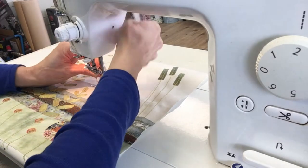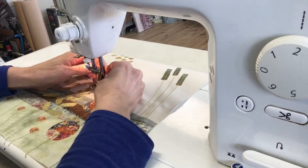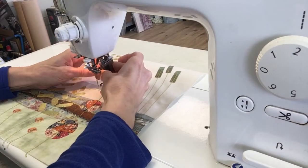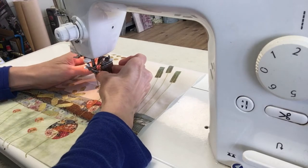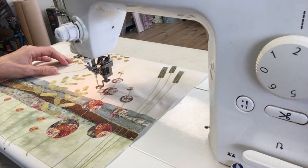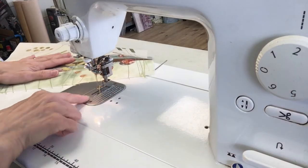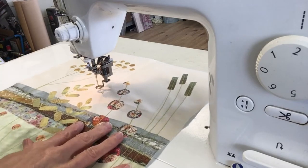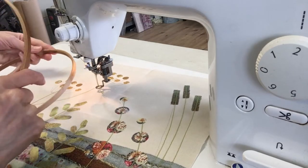Now I'm going to change the foot from our normal straight foot to our free motion embroidery foot. You can do the straight lines in with this free motion foot if you wish to. I'm switching the machine over to lower the feed dogs so those are not engaged anymore. I'm going to do some stitching in the green still before I change to another colour.